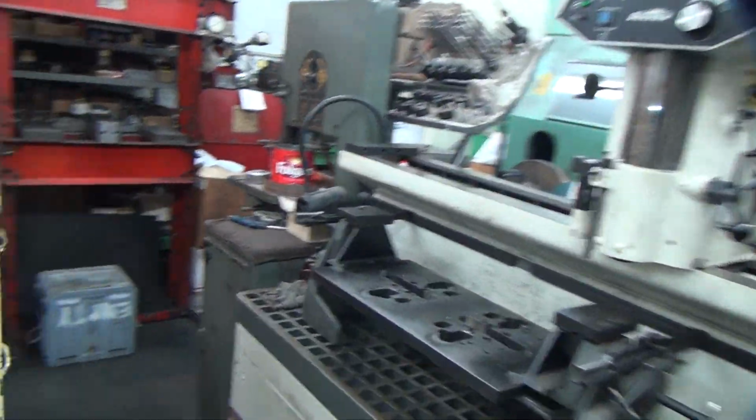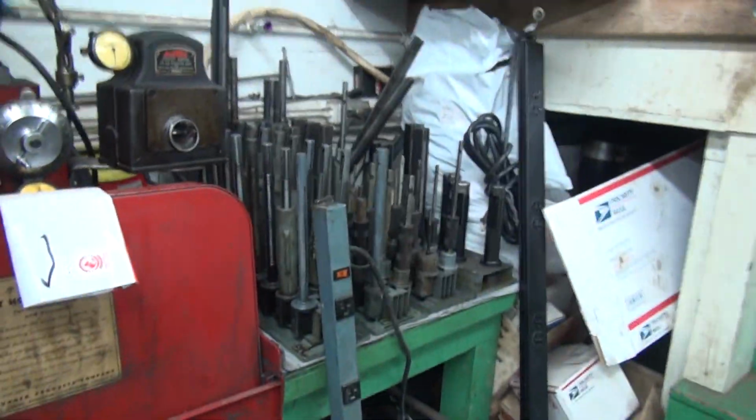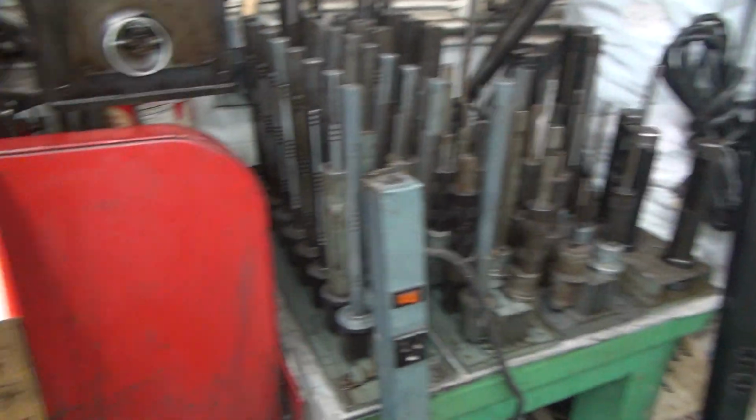I'm not really set up for honing right now, so that's a whole other problem. This machine definitely is not working. This is the one we got to use, and of course everything's all buried over here, so we'll have to dig everything out, which is all buried back under all this junk, so I can do some honing. Alright, so we'll work on that.